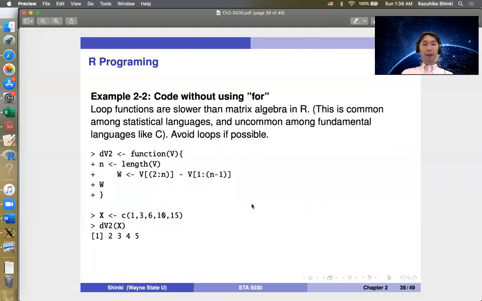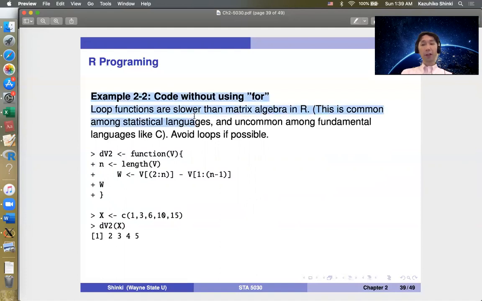But this function practically is not the optimal way to code a difference series in R, because loops are slower than matrix algebra in R. If you use a for loop, repeat, or while loop, it's slow, especially if you use multiple loops, then you feel the code is really slow.